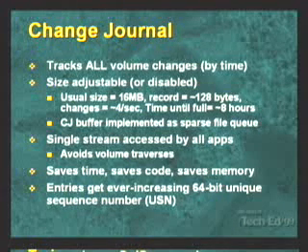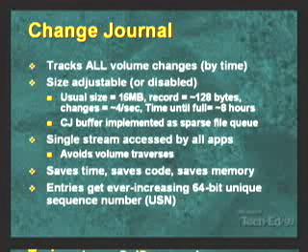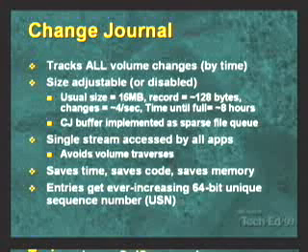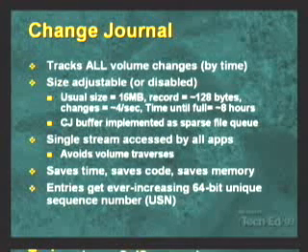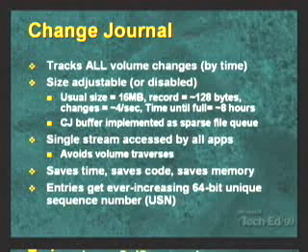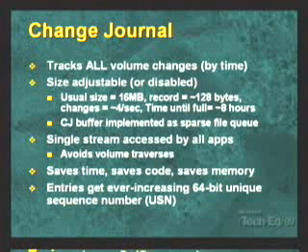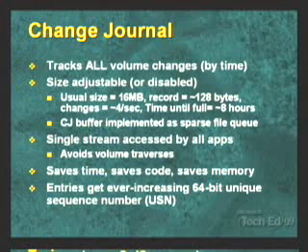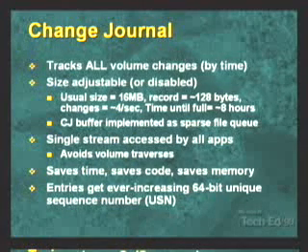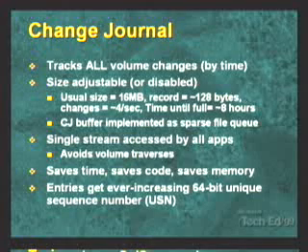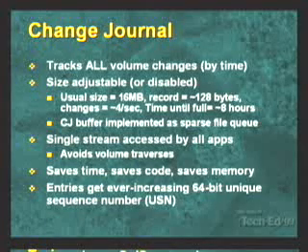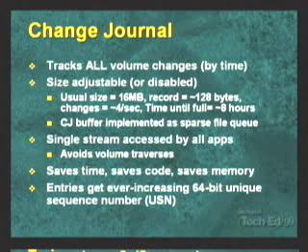Now, the size is adjustable and most people won't even know that this is on their system. The usual size is a 16 megabytes size. So the change journal will occupy about 16 megabytes of hard disk space. Every record written to the journal occupies approximately 128 bytes of storage. It varies, of course, because the file name is stored there, and file names are variable length and size. Microsoft thinks that on a system that gets about 4 changes per second, that it'll take about 8 or 9 hours for the 16 megabytes to be full, and then it will start deleting old entries from the beginning of the file.